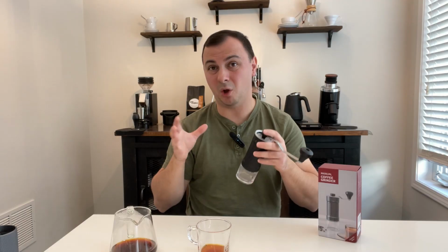If you go to a small artisan roaster, the darkest stuff that they carry is the equivalent of a medium roast at the grocery store, or the big green giants who give you a blonde roast that's actually very, very darkly roasted. So overall, would I buy this as a travel grinder if I don't want to spend $100 plus on a big name one? Yeah, I would. Because again, a cheap grinder is 1,000 times better than no grinder at all.